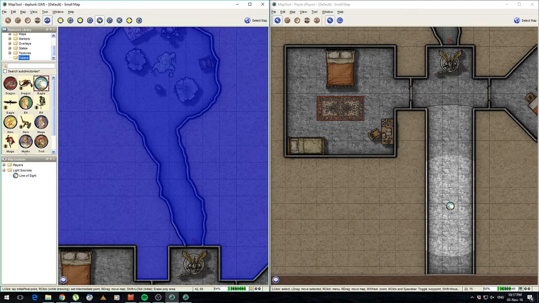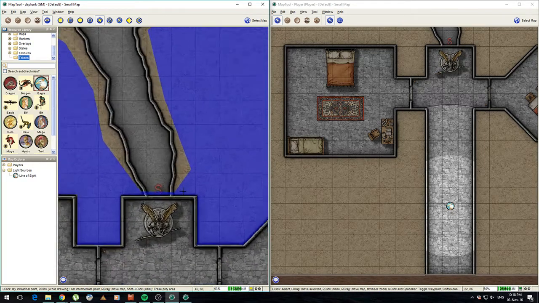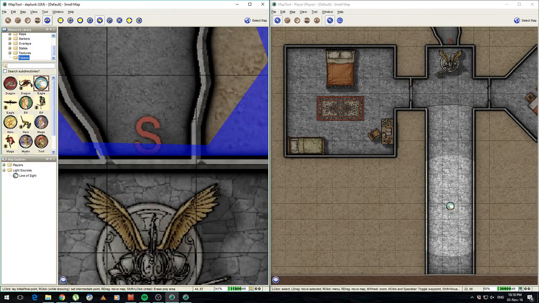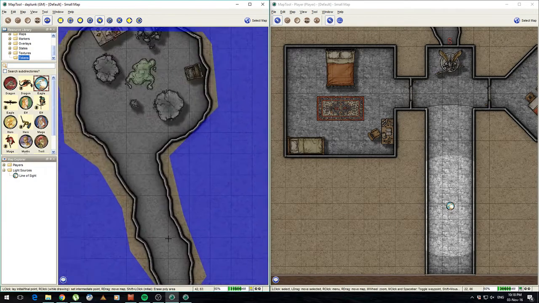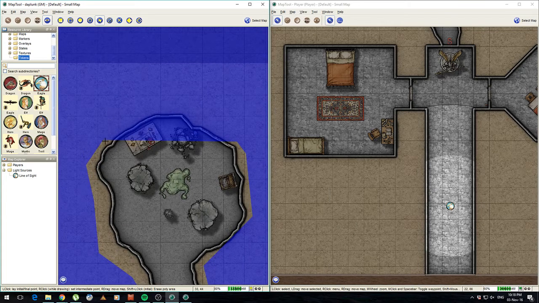So I'll use this tool again. Click, right click, we got to hold shift again. Yep, I do it all the time. Right, you can see that cuts it out. Notice how I've left a section here that is blocking the secret passageway. You'll understand the need for that soon.